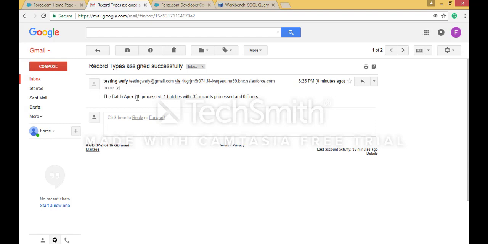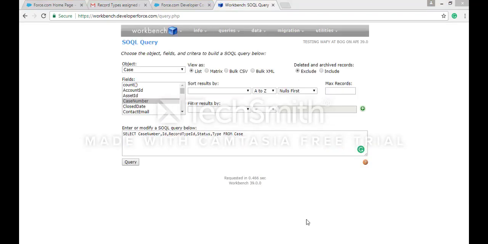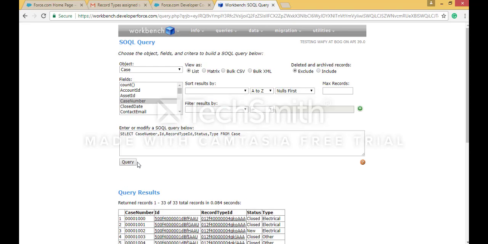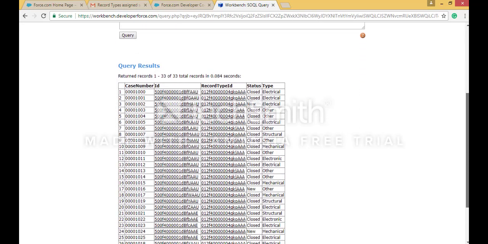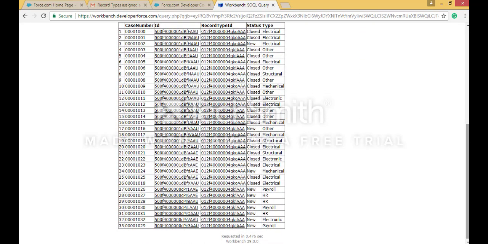One batch was processed, 33 records were actually processed, and no errors. So finally, to the workbench, I want to refresh the query results. As you can see, all the 31 remaining records have been assigned record types.